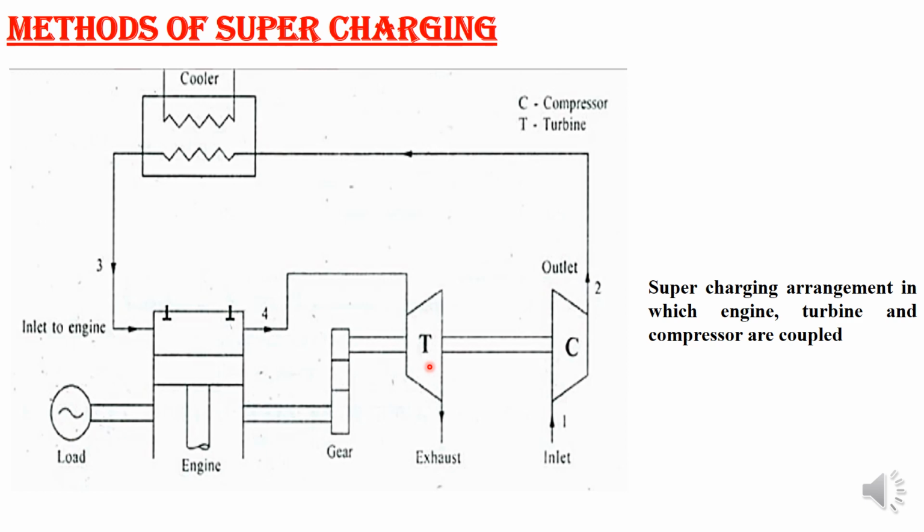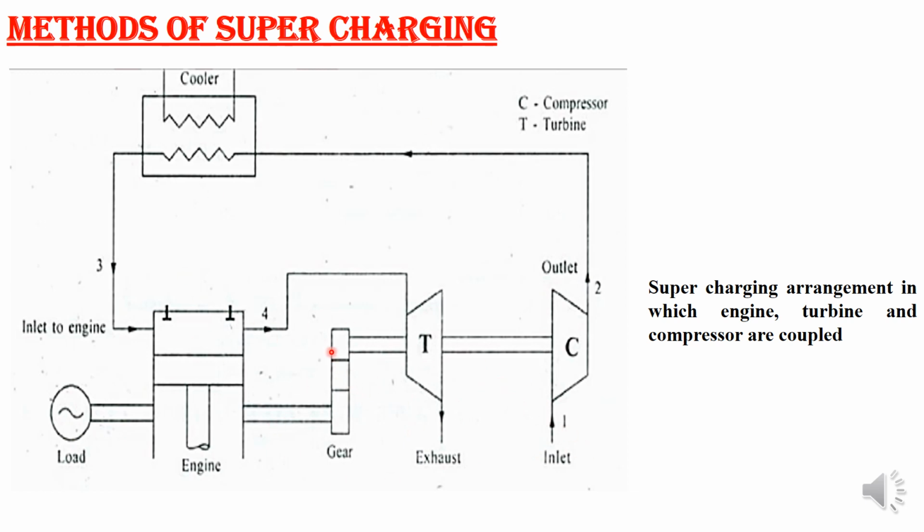Especially this can happen in the part load condition. At part loads, the engine can provide this additional power to the turbine, and the turbine will develop more power to compress the air. The compressed air can be fed into the engine through the intercooler. So this turbocharged two-stroke engine requires the assistance of a mechanically driven scavenging blower under the part load condition. Therefore, sometimes the turbocharger is coupled to the engine so as to supply the necessary air at the part load condition.